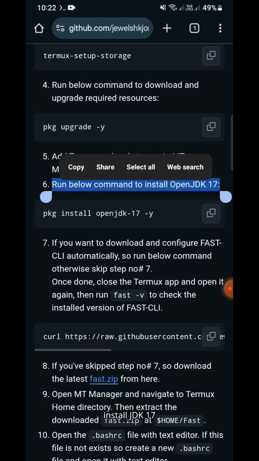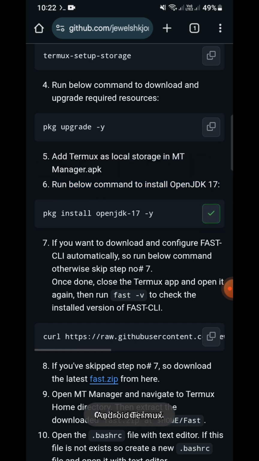Now, we'll install JDK 17. Android Termux does not support JDK 8 or 11.